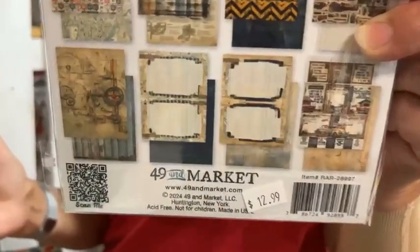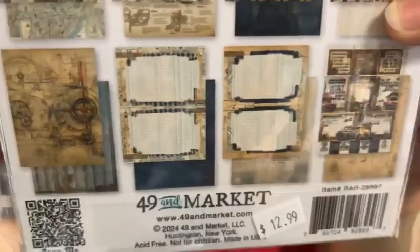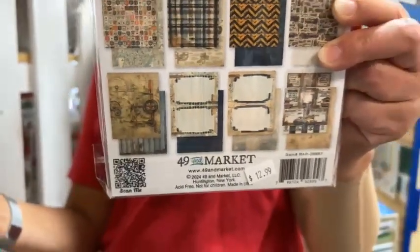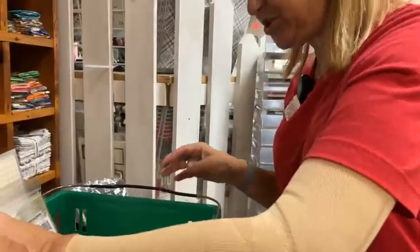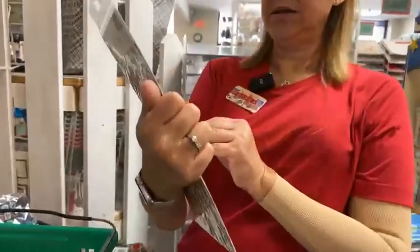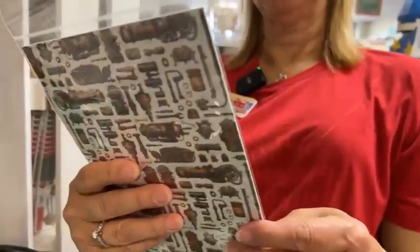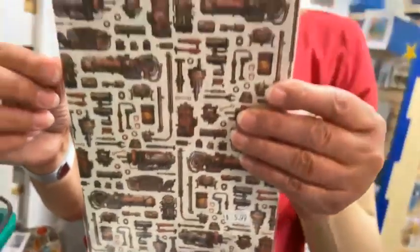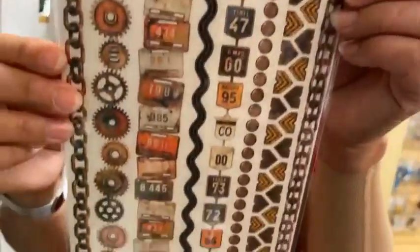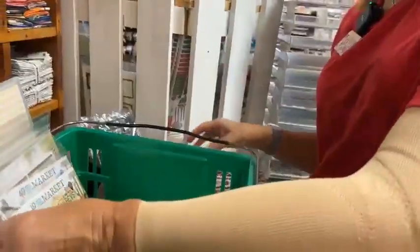There's some papers on here that kind of remind me of academia, like these right here that you could cut in half and you've got a card front or an insert. Did you say Bruton? Yeah. Bruton was the designer of this. He did academia too. So this is his second collection. Here's washi sheets. This one right here with all the little pictures is a solid sheet of 6x12 washi, and then the other side has your strips, more like a tape. They don't have rolls of washi tape anymore, but who knows? They might bring it back.